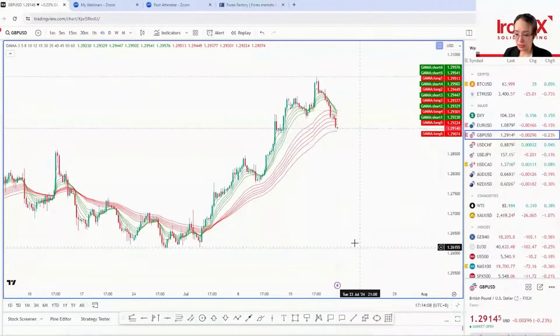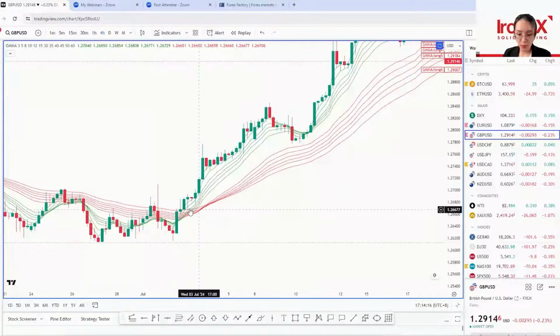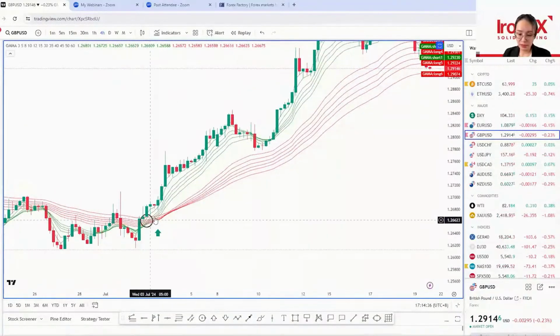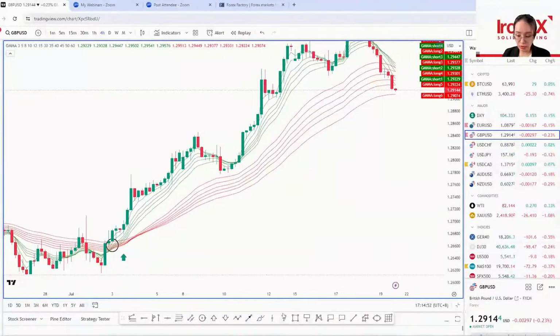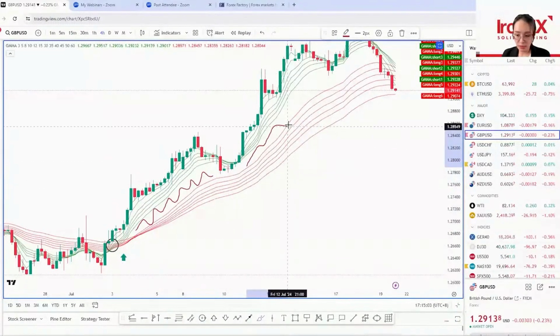And how are you going to use this, which I just mentioned. You see really clearly here: when the short term green crosses above the red one, which is the long term GMMA, over here, right? You're going to buy when price crosses above. Yes, we buy here. And you can see that price goes and this one pulls back to the short term, which is acting as the support level. And again, it pulls back to the long term here. And then this is a strong uptrend. Why strong uptrend? Because you can see that both short term and long term are separated and have a gap. This is a really strong uptrend.